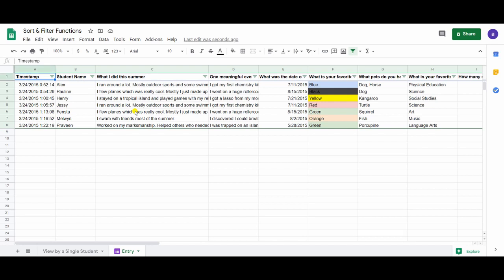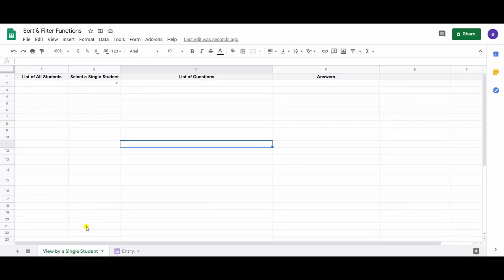Of course, there is a sequence arranged here, and there are methods you need to understand before going into that. The first condition is to ensure that your Google Form is integrated with Google Sheets, and whatever data is updated in the form is captured here as well. Next, you need to arrange the data and check whether the sequence of the data is perfect. Then I have opened another sheet here where I'm going to see the view by a single student.